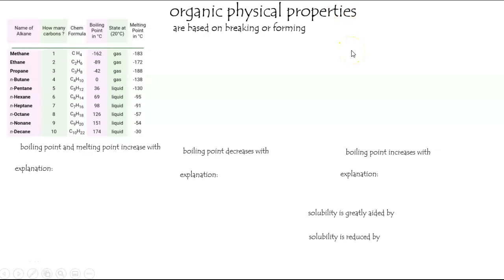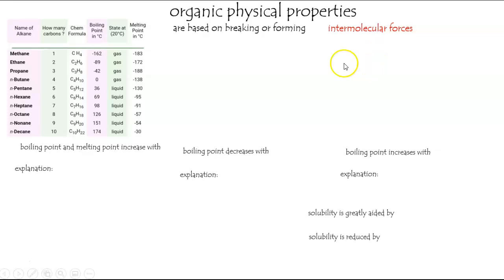Hey, Dr. B here, and let's take a look at some organic physical properties. We're going to show you a lot of different data, and what I want you to focus on is the idea that physical properties are always due to breaking or forming the intermolecular forces between molecules.